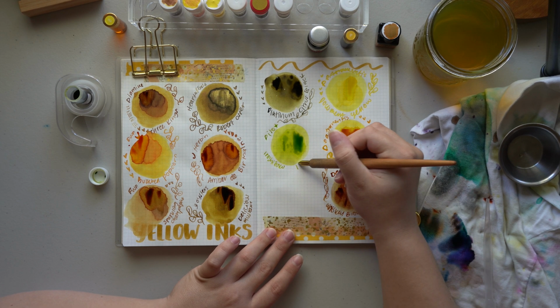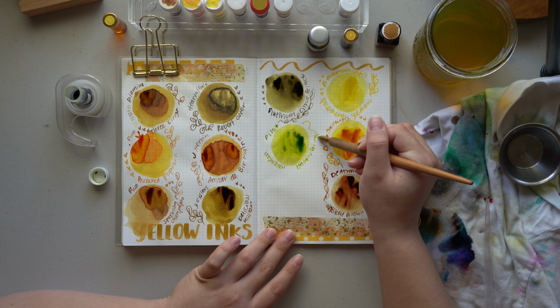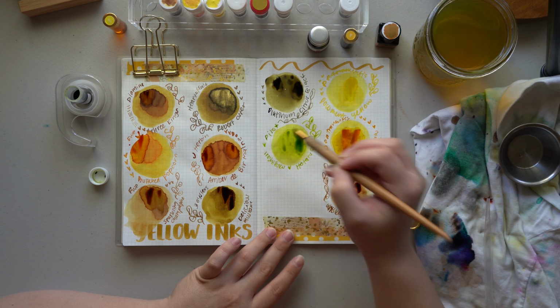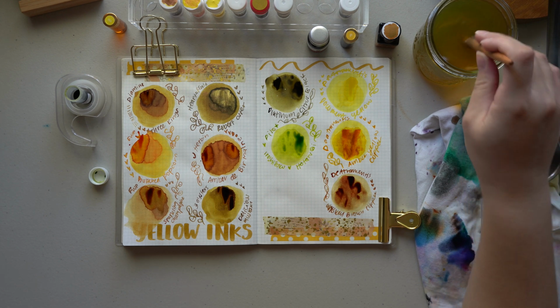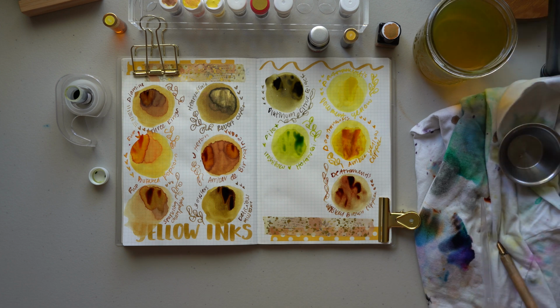I do think the name Hotaru, meaning fireflies, is pretty accurate because this does look like a firefly butt in my opinion when it's all lit up in the middle of the night. But yeah, it's a really pretty color. I do classify it as yellow and not green just because it is a little bit more yellow leaning than green, but some may consider this a very bright light green. But I want to include it in the yellows, so that's what I'm doing.